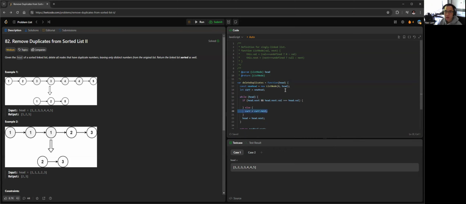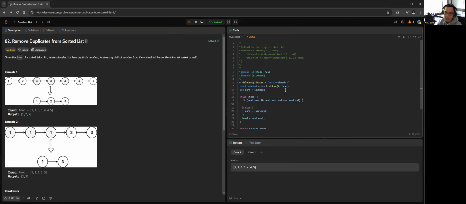As I said earlier, the current pointer position indicates the length of our new linked list. The position of the current pointer indicates that the node the current pointer is pointing at is valid. From the current node that the current pointer is pointing at all the way back to the new head is valid.